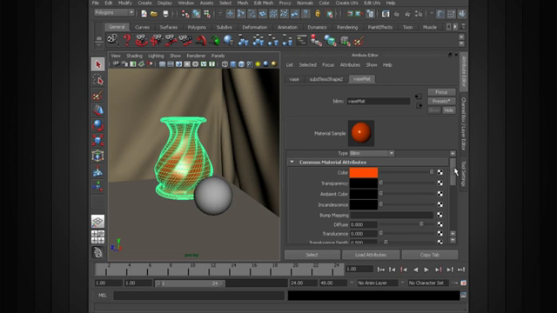Now, when it comes to adding textures to any of these different attributes like the color, transparency, and so forth, what we can do is look at any of these attributes that have this little button next to it, this little checkerboard icon. This icon means that we have the ability to plug some kind of a texture into this attribute. So let's say I actually wanted to give this color something like a texture.